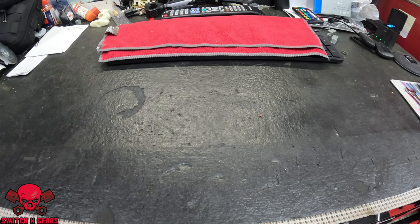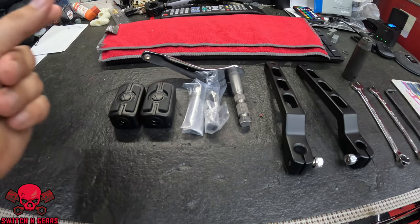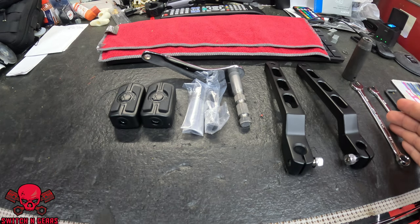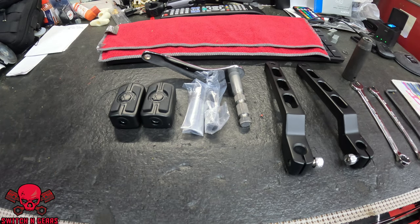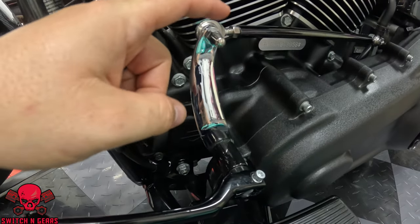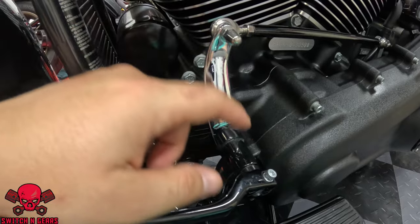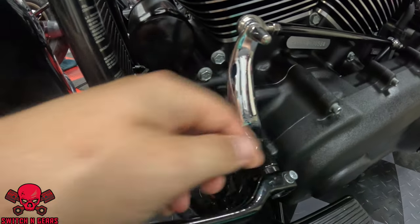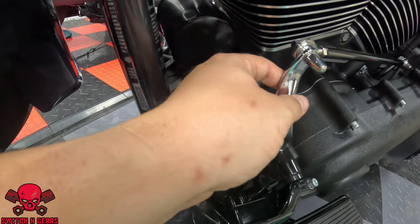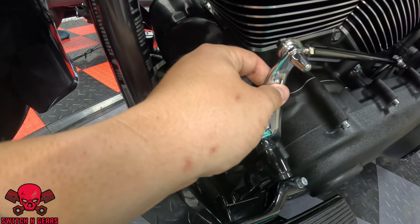Alright guys, so now that I have the table clean, let's unbox this stuff the easy way. Too easy, right? Now that we have all the parts laid out, we have the tools that we need, let's sit down and talk about what we got to do to the bike to prep it before we put all this stuff on. Alright, so in hopes of making everything run smooth today, I went ahead and loosened this bolt here, as well as this one here, along with two bolts located down here, in order to easier remove this mounting hardware right here.